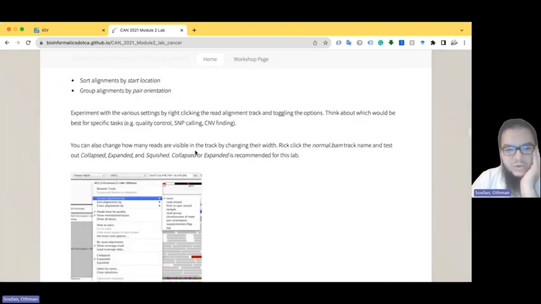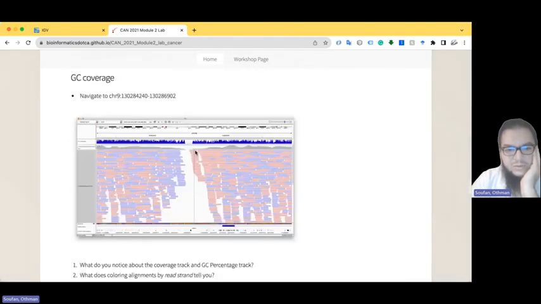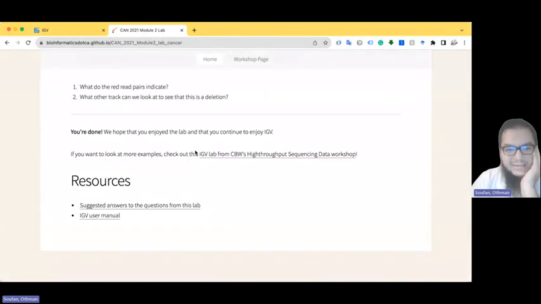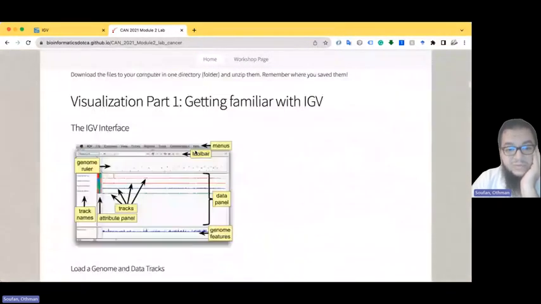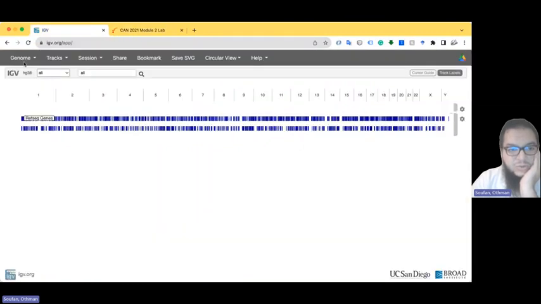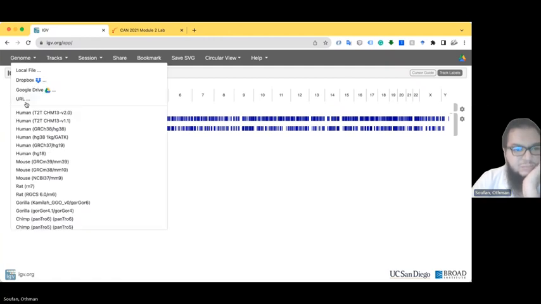If you are interested to further look into this tool, I would really suggest that you go and play with this. It should be very helpful. They also give access to the normal sample and tumor sample.